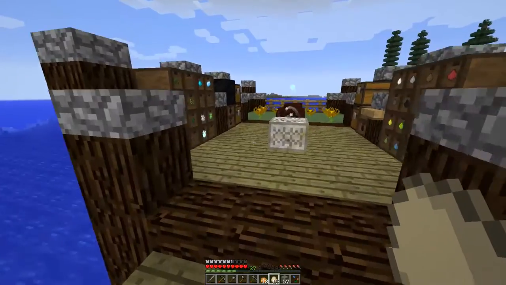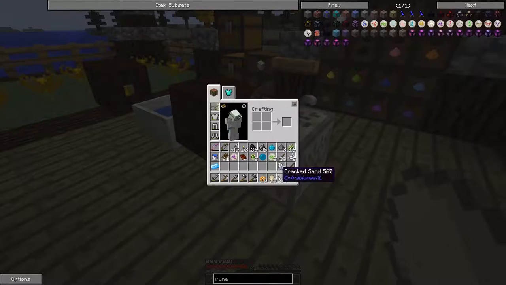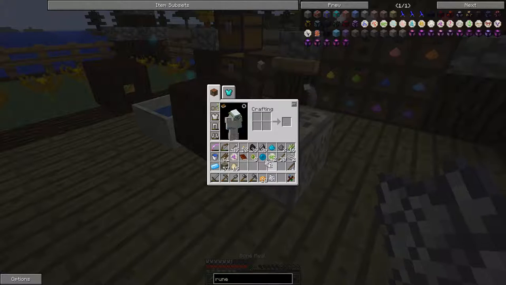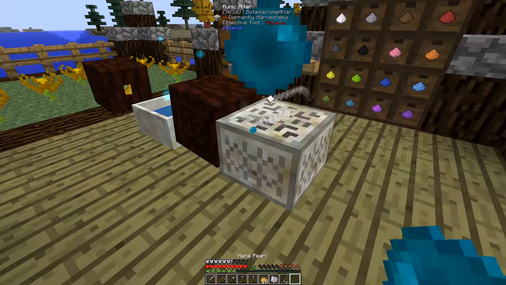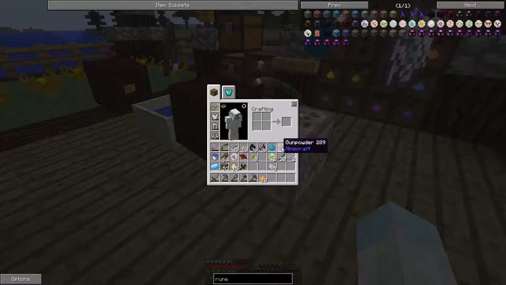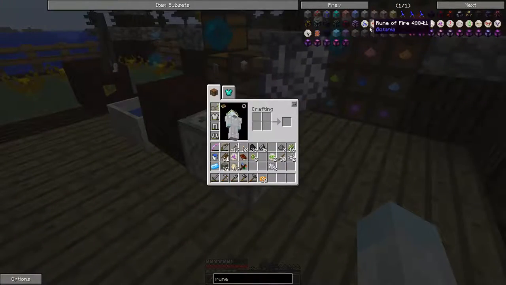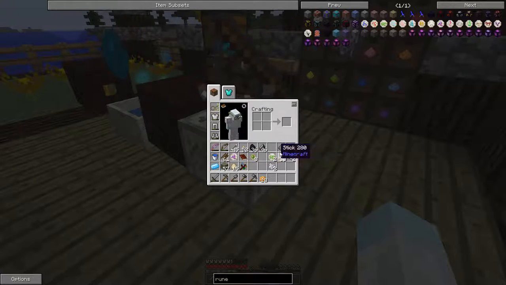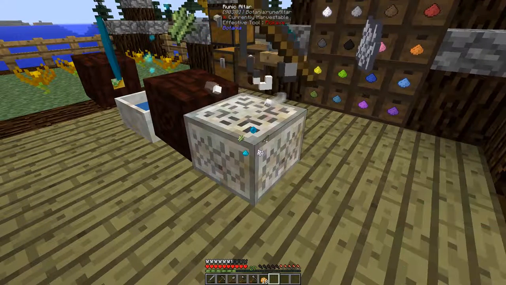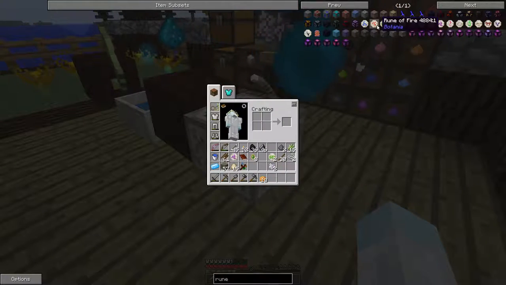Need one of these and one of these. Okay, so let's do one of these. One of these. Boop. One of those. And I think we need one of these. What are we missing? Oh, sugar cane. That's fine. Boop. What am I missing here?